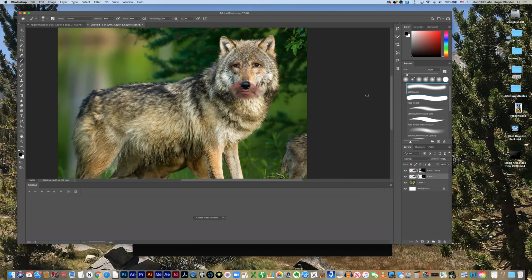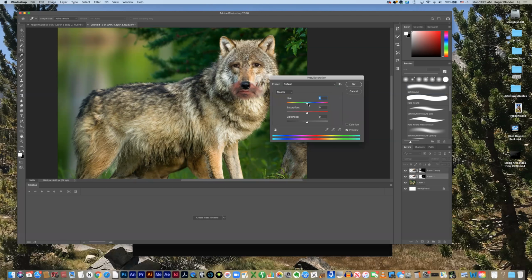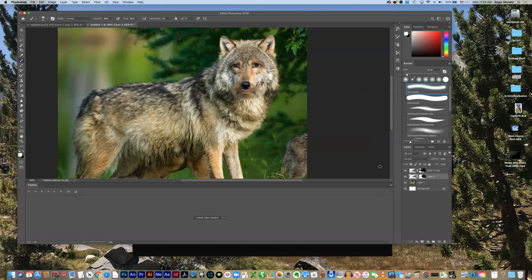And I'm going to do Command U again on this to get the color of it a little bit closer to the wolf. So it's my face, but it's kind of wolfy in that color there. So that's not too bad. It's not too bad at all. I think that maybe it's a little too white there. Just paint some of the skin around it.